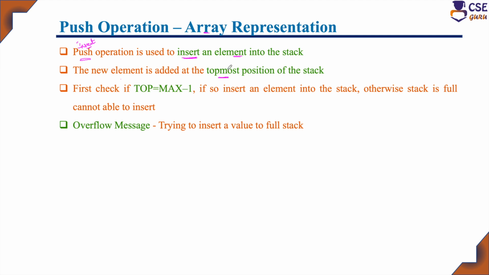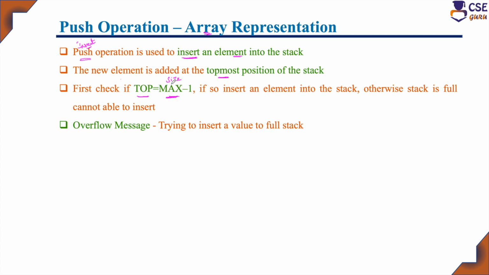Before inserting any new element, we have to check the condition: top is equal to max minus 1. This max is nothing but the size of the stack. What is the size of the stack? That you need to declare in the program. So the main drawback of array implementation is its size. Once you have fixed the size, only with that size you can implement. During execution, if you want to increase the size, that is not possible.